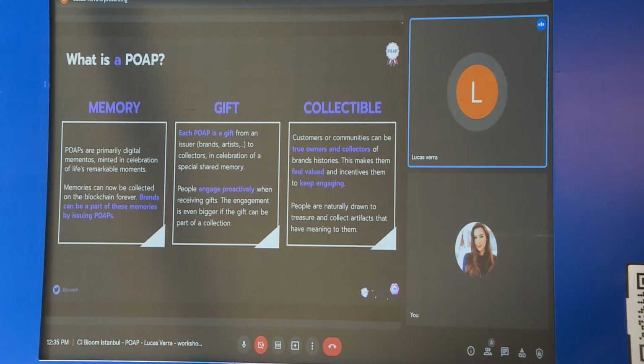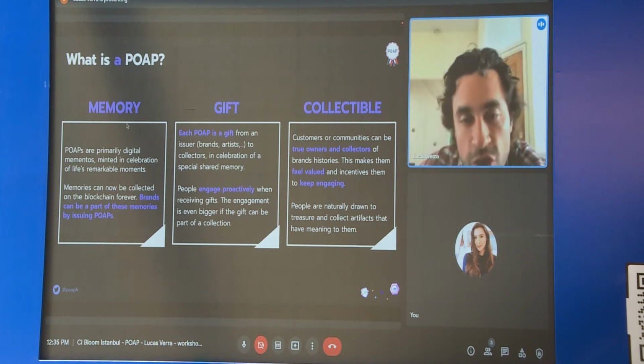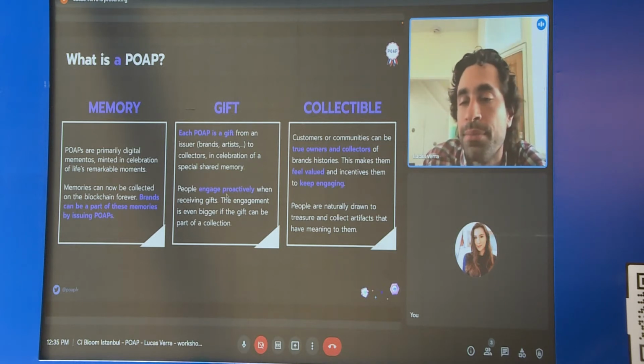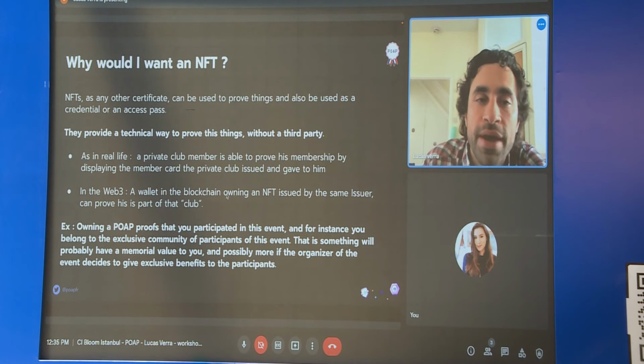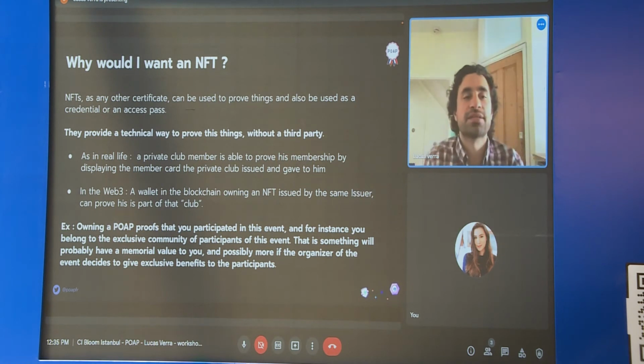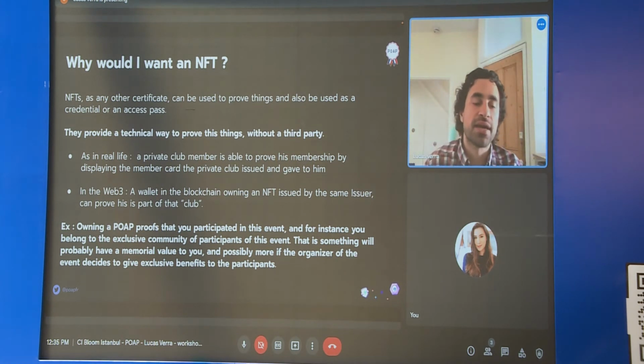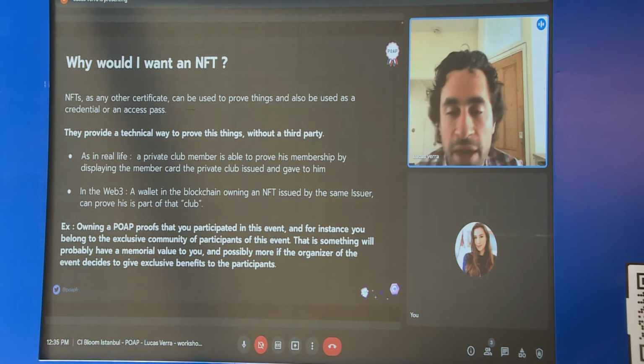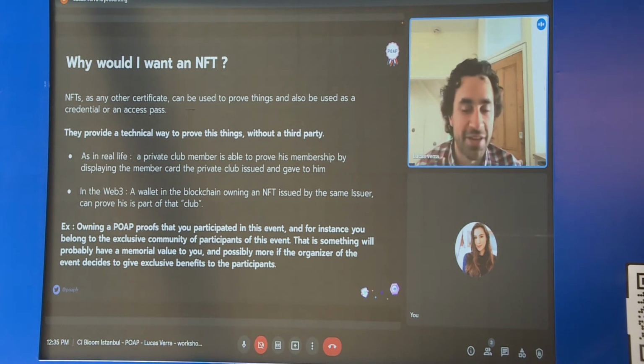So the idea is for you to engage. Again, some of you might have come here today because you received the promise of a free NFT, and then you engaged and came to this conference, right? Okay, and now the next slide is again why you, as a collector, will want an NFT. Well, you could say, okay, it's free. I like free stuff, so great.